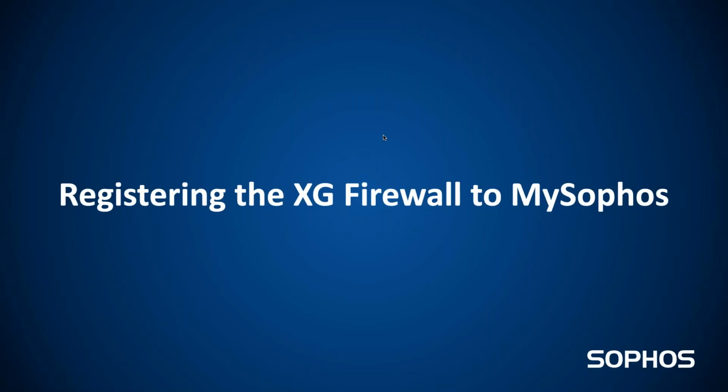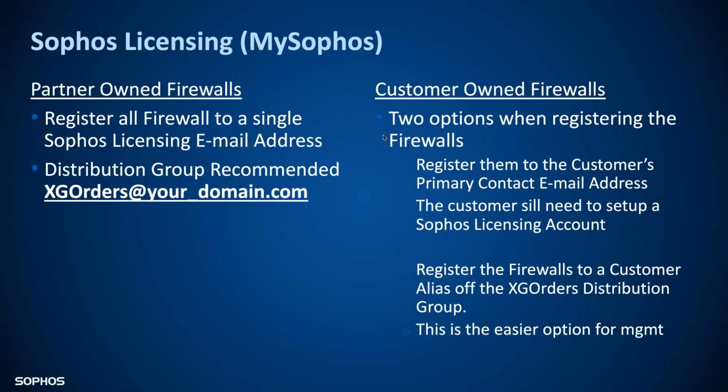So let's start talking about registering your XG firewall with My Sophos. There's going to be a couple different portals, and I will bring those up as we go along. My Sophos is going to be one of those portals. This is simply a licensing portal. What you're going to do is have an account, and generally what we're going to recommend is a single account that's used for everyone. That way, everyone has access to register these.